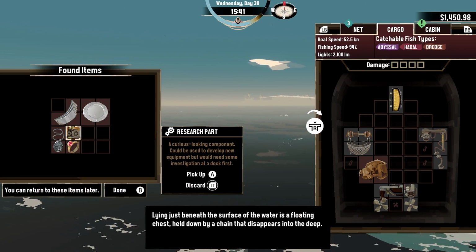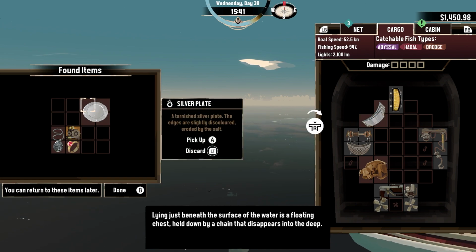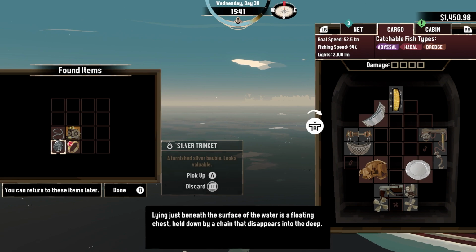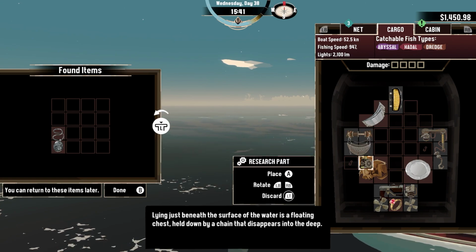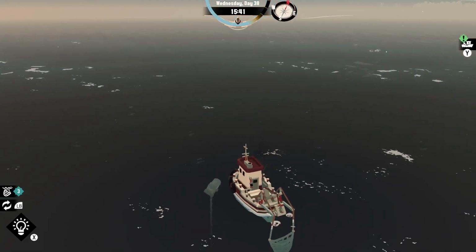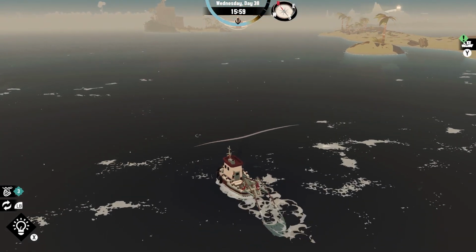Yes! Take all. Pick up. Yeah, I want all these things. A silver plate? Give me. Oh my gosh, we got a puppers. We got a chest. We got more jewelry. We got engineering parts. We got a necklace. Oh my gosh. Heyday. Oh, those fish.